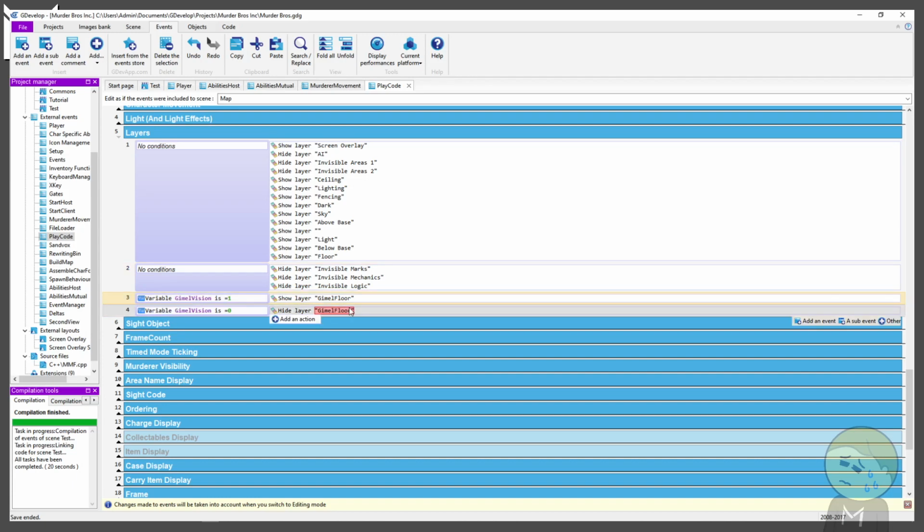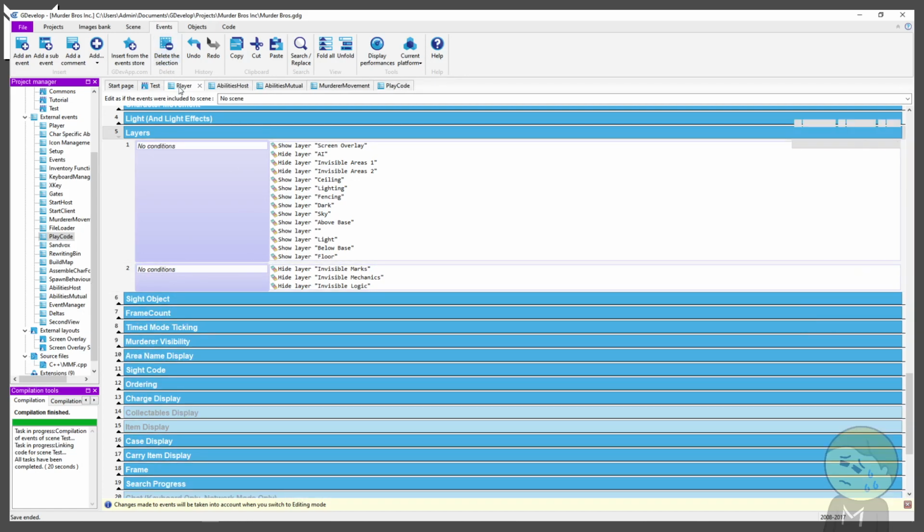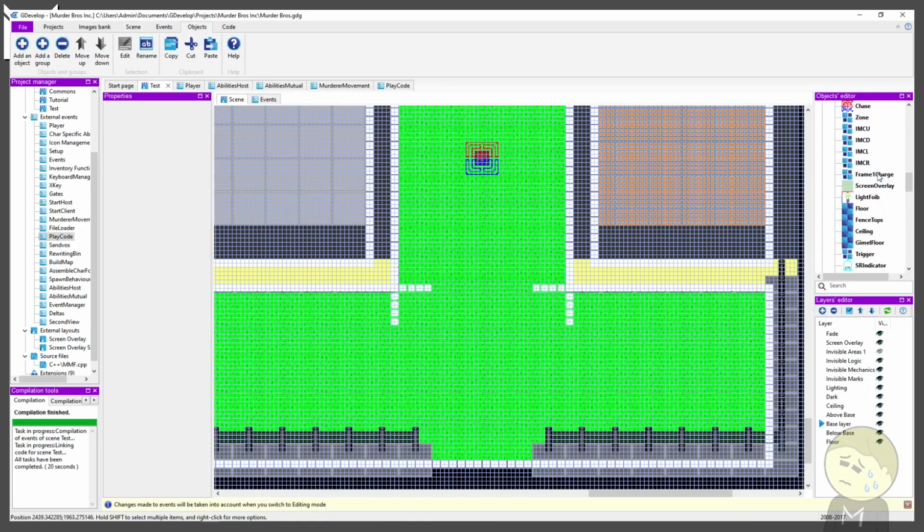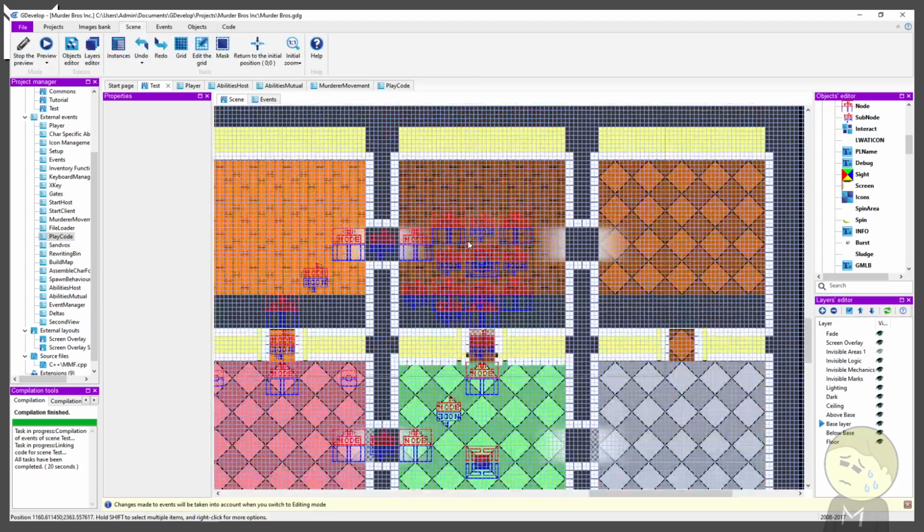A holdover from when I still used to do that. I don't think I'll need that anymore though. Let's see. What do I want to do for Gimmel's ability?